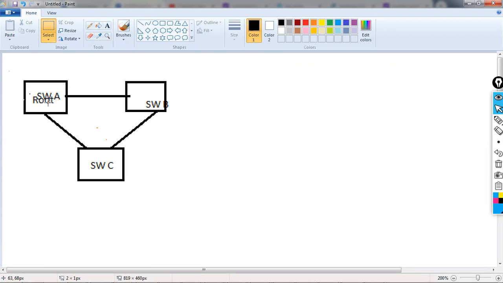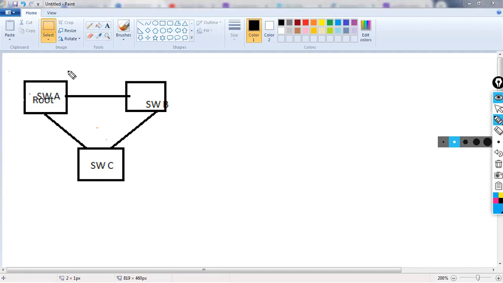You already know that for a root bridge, the ports connected on that particular root bridge will always be designated ports. So it will never have a blocking port and it will never have a root port. Let's mark that here.